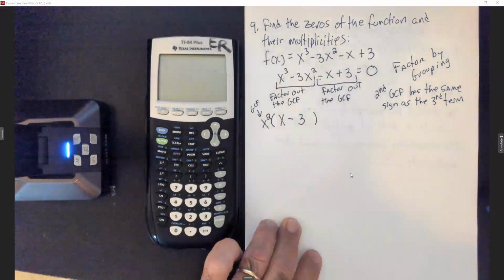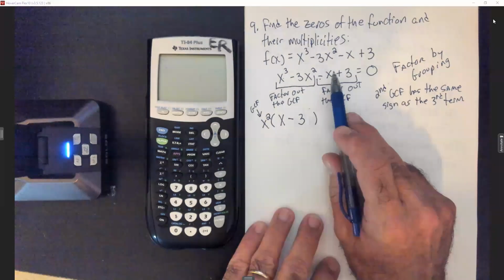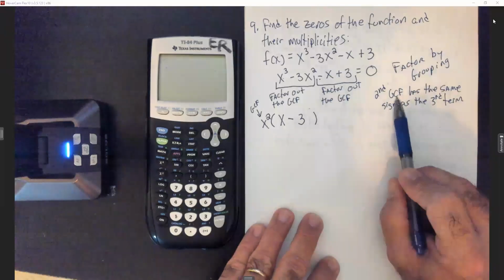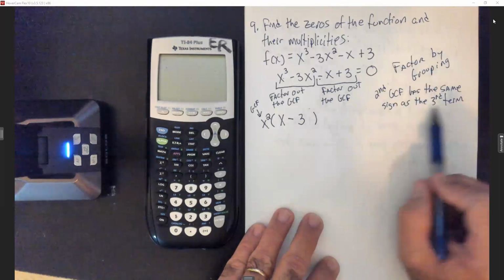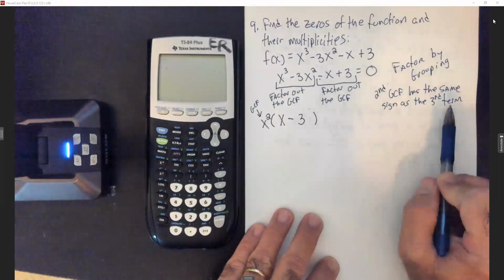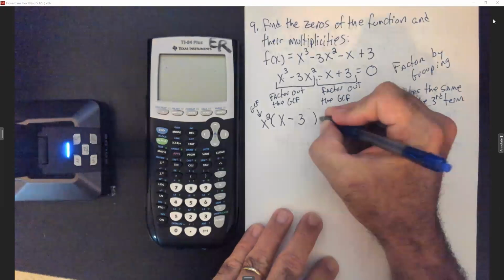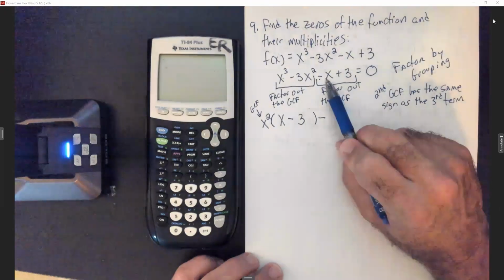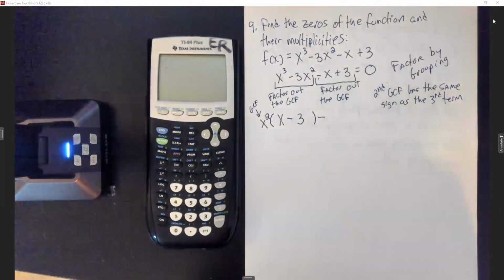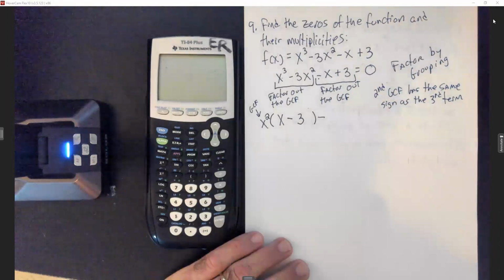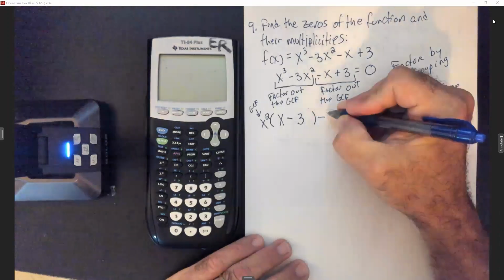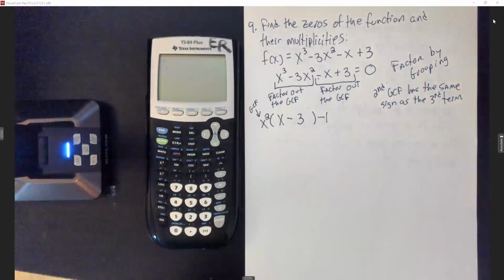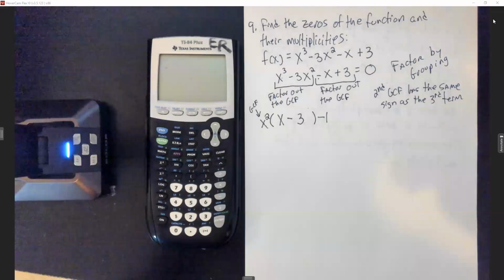So now you go to the second two terms and factor out their GCF. Now we said here, second GCF has the same sign as the third term. That third term is negative. Second GCF will be negative. And look at this. I got an x and a 3. They don't have anything in common other than one thing, and that is a 1. So if you cannot find anything common between the two terms, you at least got to pull out a 1.